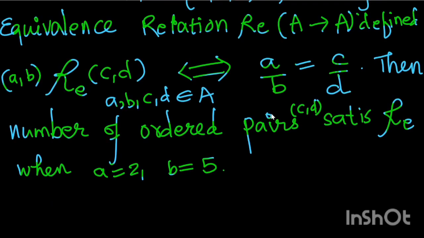AB, because here one element is equal to an ordered pair. So AB we can put AA, CD we can put AA also. So that way we can prove reflexive. Then for AB equals AB, CD we will replace by AB. So that way we can prove reflexive, and then we can interchange AB, CD to prove symmetric. Transitive also we can similarly prove. So that way it is an equivalence relation. Since it is given in the question, there is no need to prove it.